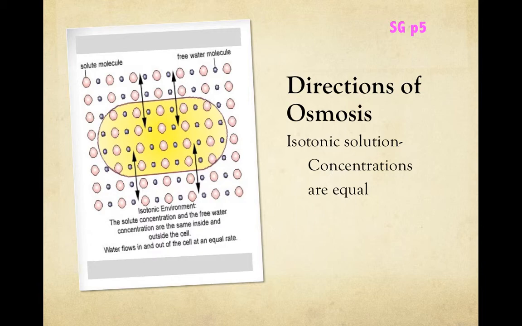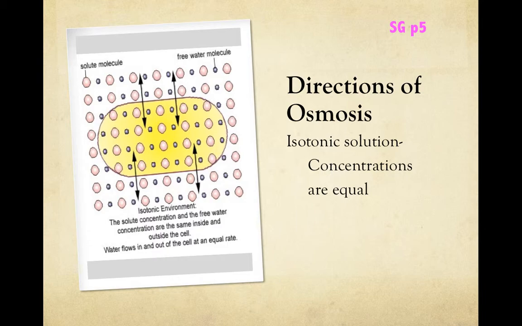Isotonic means I have equal amounts of water and salt on both sides of the membrane. And so the cell is not going to change. It's going to be completely the same. A good example of this is individuals who have to wear contacts. They have to use a solution to clean off their contacts and then put it in their eyeball. And that solution is saline. Well, it's the same exact concentration as the cells in your body.